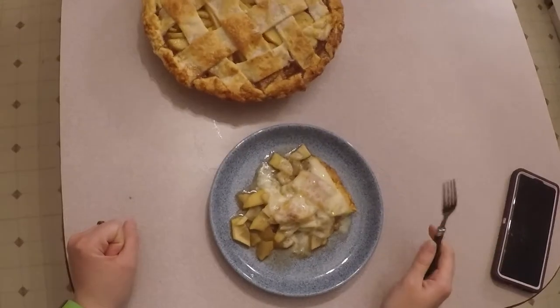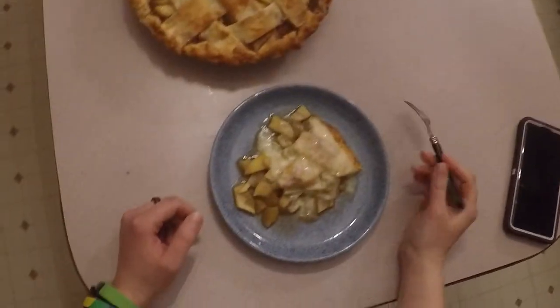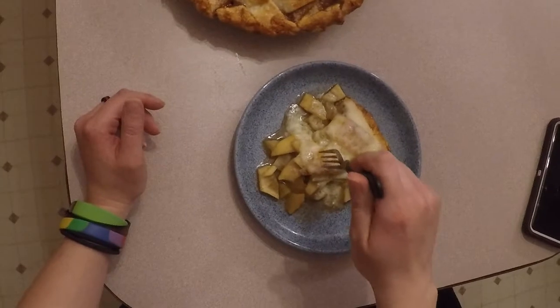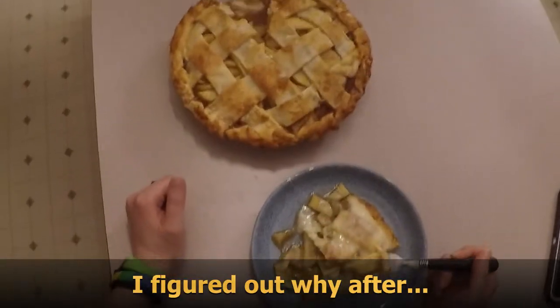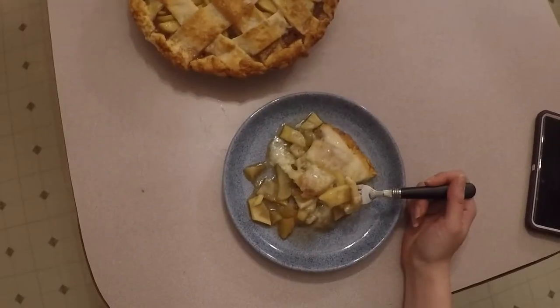I wanted to eat it with like ice cream or caramel sauce or something, or, in true New Englander fashion, eat it with cheddar cheese on top. I put it in the microwave to melt the cheese because it wasn't quite warm enough on top to melt the cheese anymore, and I nuked it for way too long and it just disintegrated. So, you know, that's cool. But it's here. It's done-ish. The bottom didn't cook all the way, so I'm gonna wrap it and put it back in the oven and see how that goes, I guess.